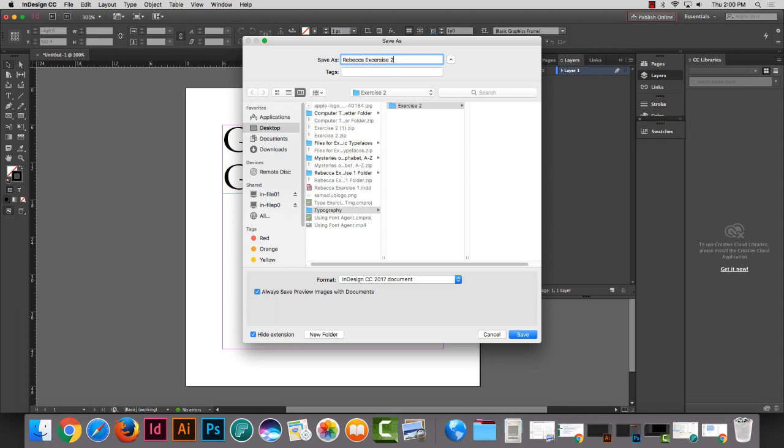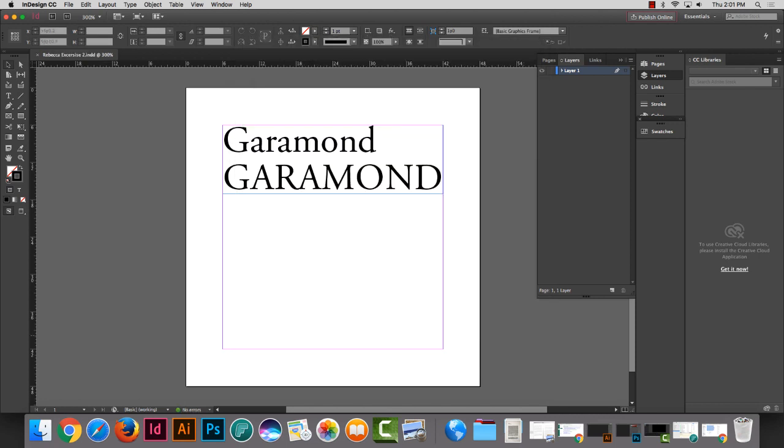So that's the actual InDesign file name. It's going in a folder called Exercise 2. And I created a folder called Typography because if I don't do that, my stuff is just going to be all over the place. And you can see that clearly it is already. I need to clean some stuff up. File management is really critical. You want to be organized. It's critical to your potential employer. So we just saved it to a safe place.